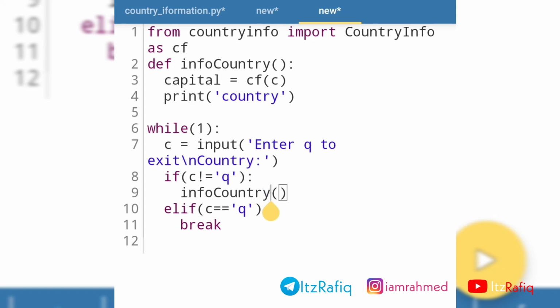In info_country we'll pass the value of C, and here we will also add a parameter as C. So CF(C).capital, brackets on and off. Then in this print statement, in place of country we will write searching, because it takes a little time to search the information.